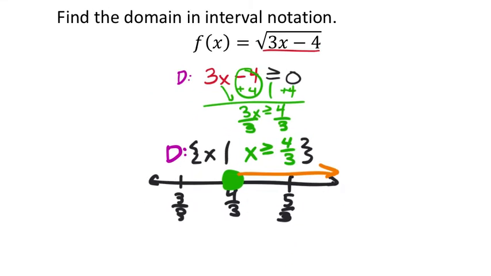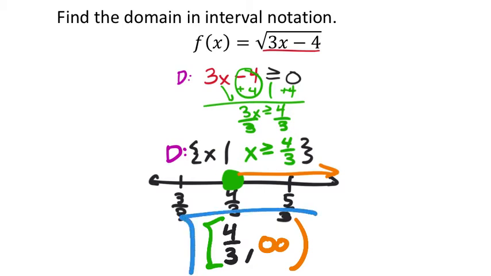Now that's all that I would need from the graph, but now I need the interval notation starting at 4/3, which is included, so I have a square bracket there. This goes all the way to infinity, which is never included. So there at the bottom, we have square bracket 4/3, and then it goes all the way to infinity with a closed parenthesis. That right there is the interval. That's the domain. And yeah, you can say domain with that kind of stuff, but either way.